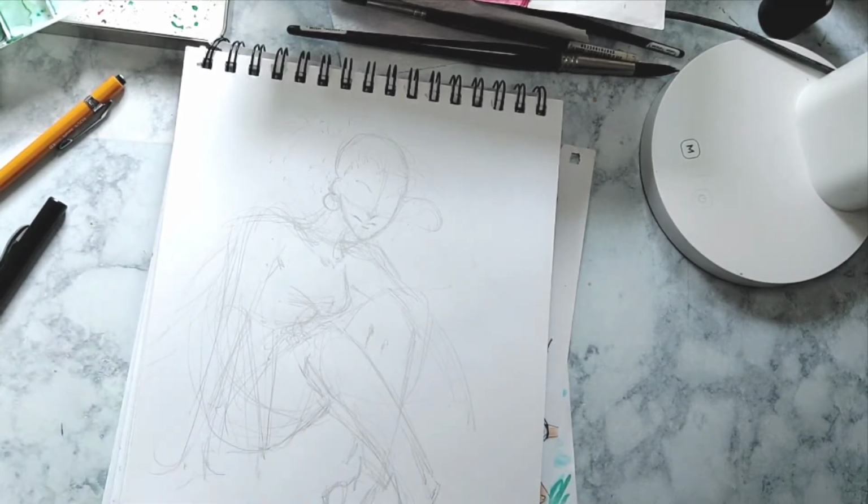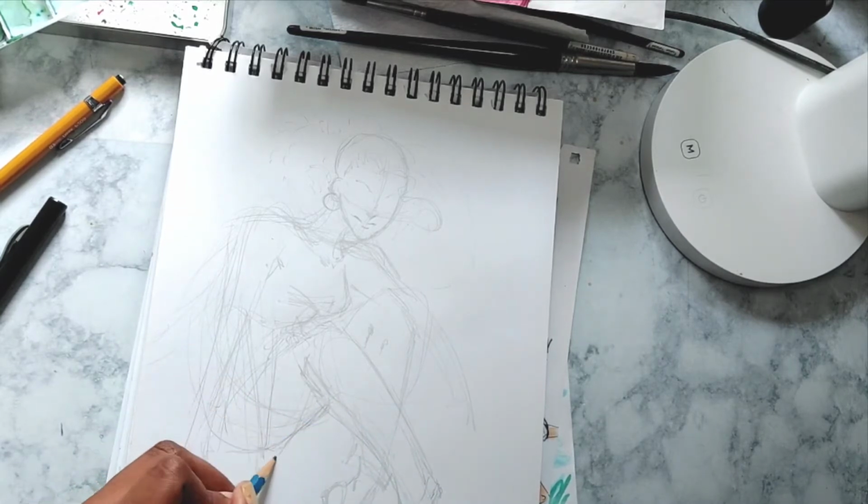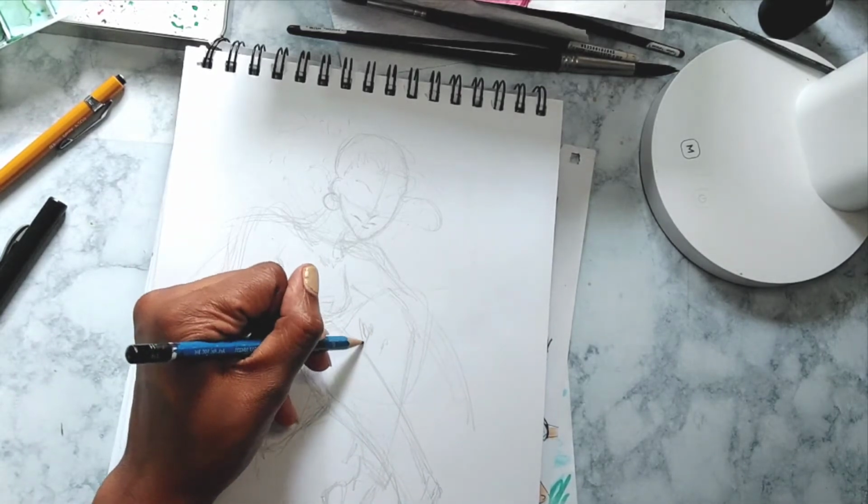And then there you go. I'm not the best at shoes, but perhaps I should do a how to draw shoes tutorial, even though my feet all look like they're broken. But if you want me to, I definitely can. So let's do that.